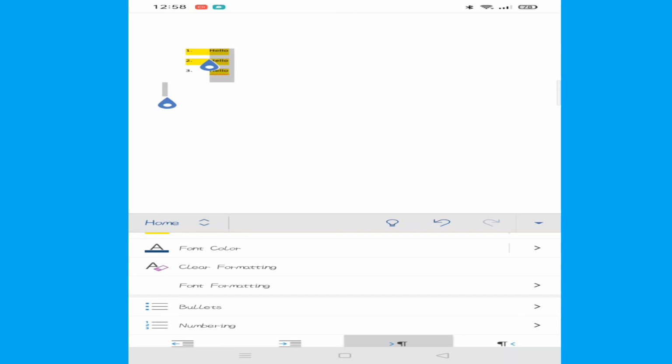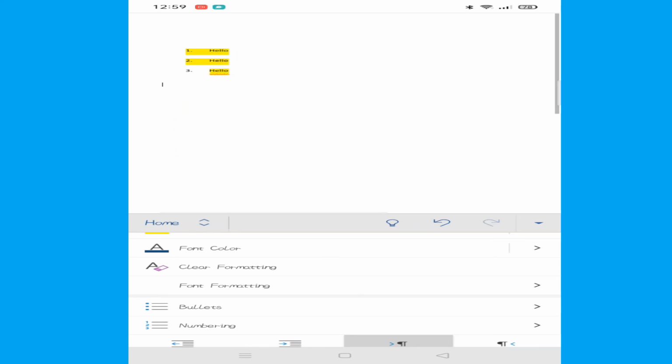The only difference is using the phone is a bit complicated, especially if you are typing a text. However, you can format the text and the paragraph the same as in the laptop. You can do whatever you can do in the laptop as well.